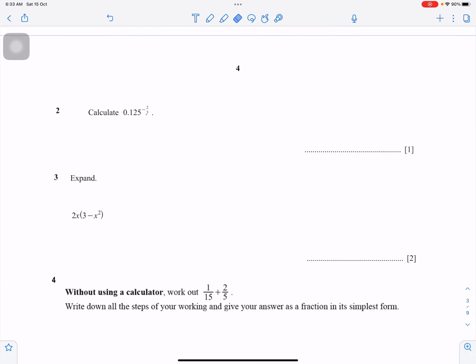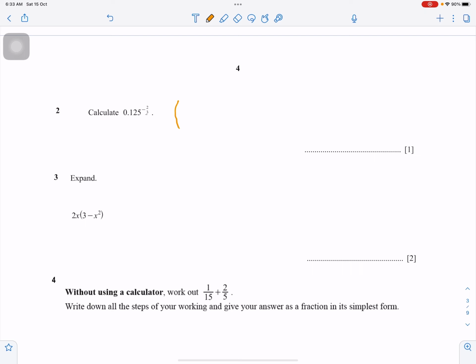You will see the disorder in question number and page number because I've taken from different resources, right? I've tried to pick up a few basic ones today. Okay, so first question, which is number 2 here. If you see here, calculate 0.125 power minus 2 upon 3. If it is a part of the syllabus where you have to solve with a calculator, it is not an issue. But the problem is when you have to solve it without a calculator, right?